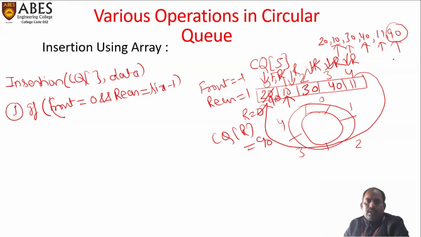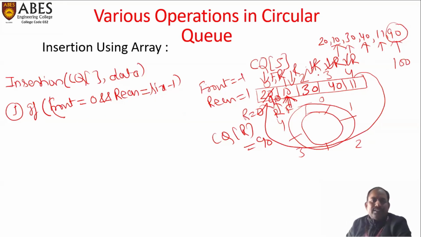Now, suppose you want to insert another element, 100. Now again the memory is full, because front is at the next location and before that we have the rear value. This is rear, this is front in this case. This condition is again an overflow condition. Then how do we write that case in the algorithm? We can see the value of front is 1 more than the value of rear, and then overflow occurs.